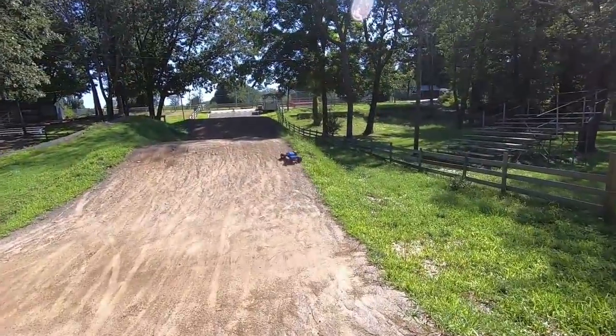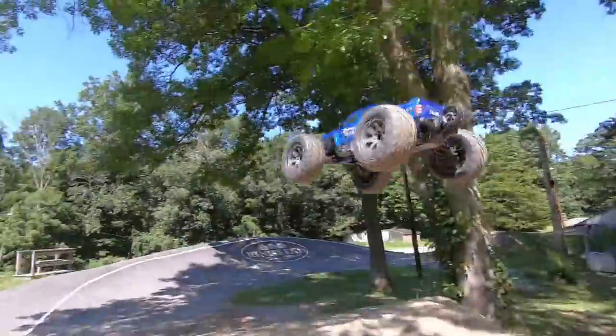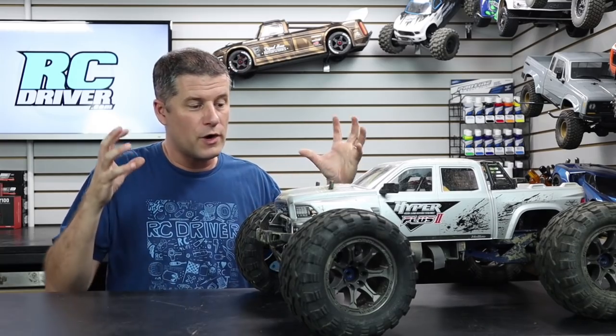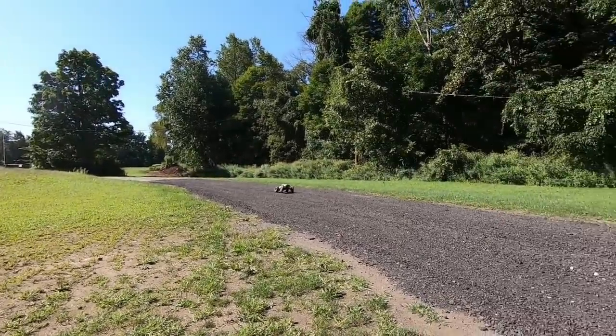Yes, because the wheels grow so much, you're pretty much backflipping all the time, and it's just wild to see this thing, you know, with its size doing backflips. Now let's talk about speed. You guys saw me ripping it back and forth in the parking lot. For the size of this truck, I think 6S is on point. I think it was just a beast out there.